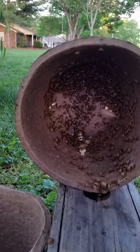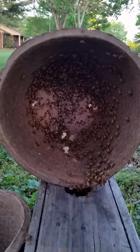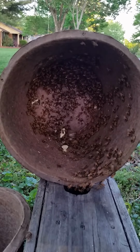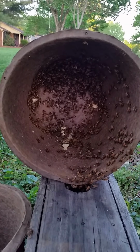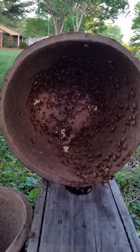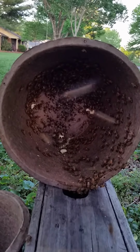Hello. And now they're doing a march, which, in other words, it's like a big conga line going into the hive towards the queen. So they're all going into the hive. You can see there's a little bit of wax. So technically they've got some to defend, so I've got some flying all around me. But my dad just put a drop of lemongrass oil in it. So now they're all marching into it.